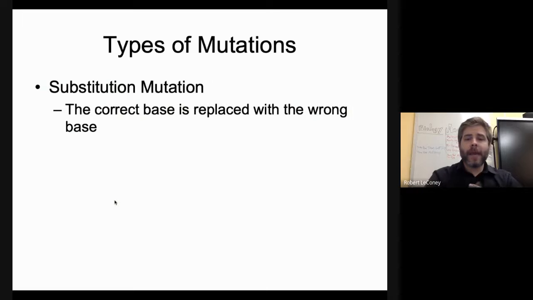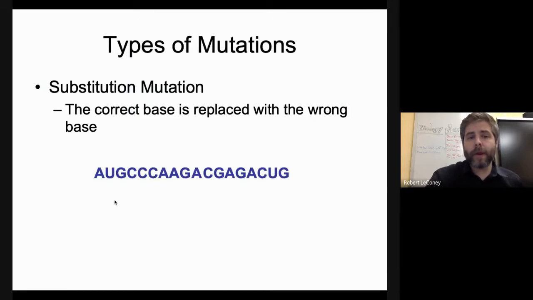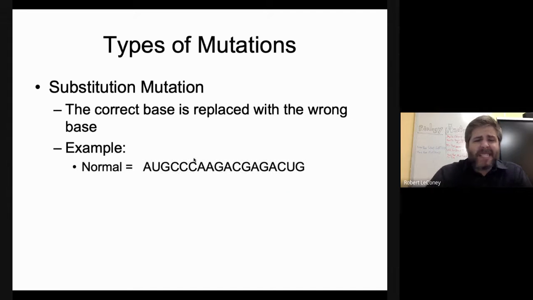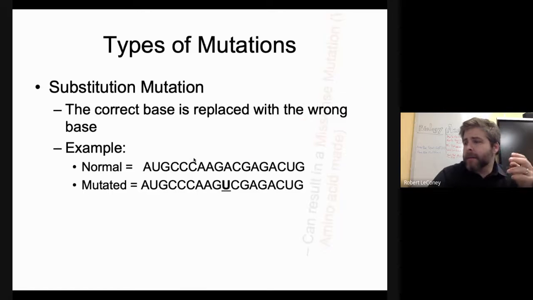And then we have a substitution mutation, where one is replaced with another. So it's kind of like deletion and insertion at the same time. You delete one, but insert another one in its place. That's it. So you're supposed to have an A right here, and instead you put a U. Gap is filled though, so nothing else after here changes. This is the only change. So you're only going to mess up one amino acid, which I guess is not as bad, but still bad.